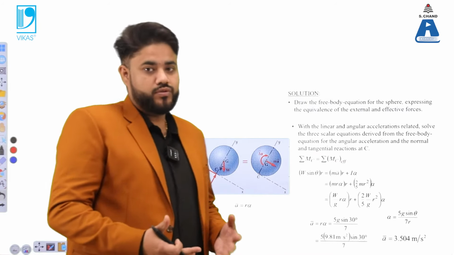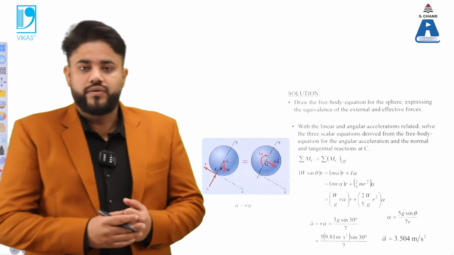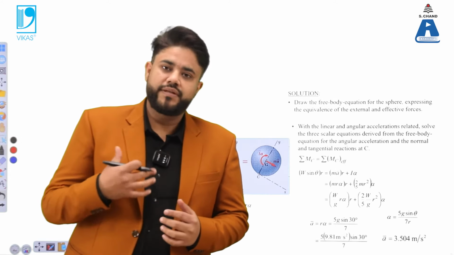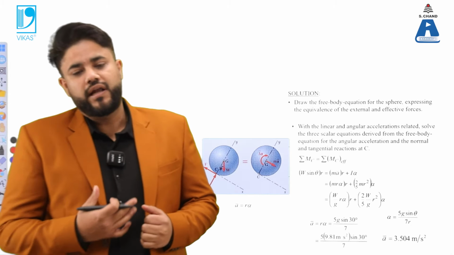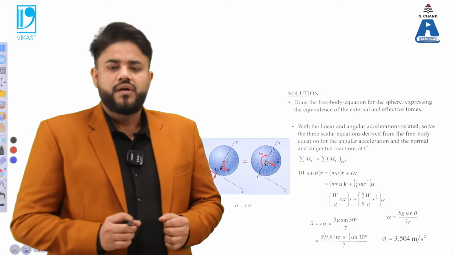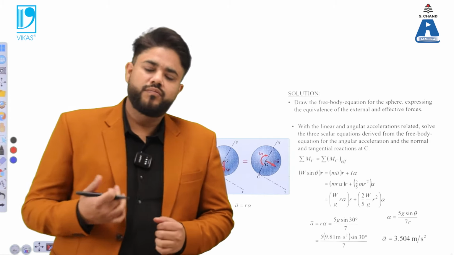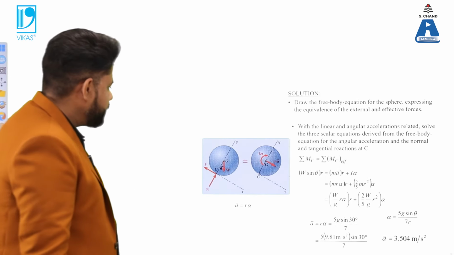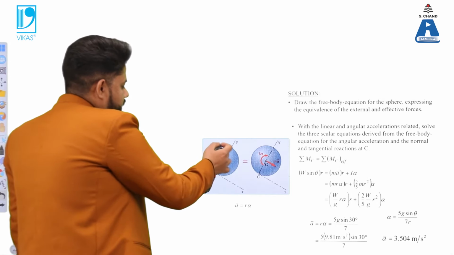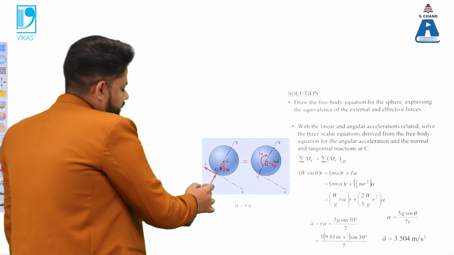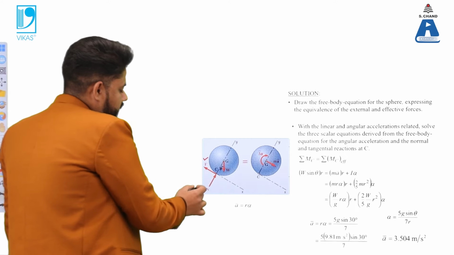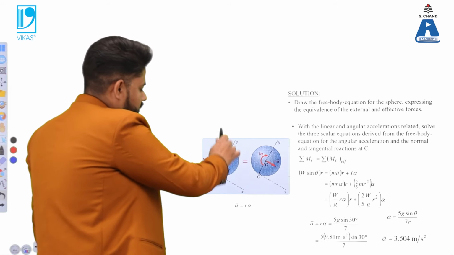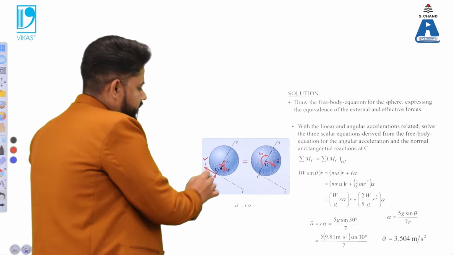Initially, the approach to solve that problem is to create a free body diagram. After making a free body diagram, we have to analyze the sum of all the forces in the x direction, in the y direction, and we'll calculate the moments also and put them equal to 0 so that the force components or the moments can be easily calculated. So we will create a free body diagram of the same sphere. So we have this sphere and two force components, one is the tangential force component, another is a normal force component that is acting on the surface, and the weight is no doubt acting downwards, in inclination with theta.